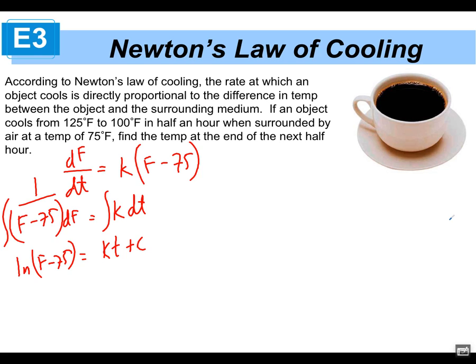If it's just about cooling, wouldn't the F always be bigger than the temperature of the surrounding medium? In this particular case, yes, but I'm thinking more in generalities. Can we just always drop the absolute value? So her explanation is solid for this one, but in general, I'll think about why we can do that. Okay, what do I do next?